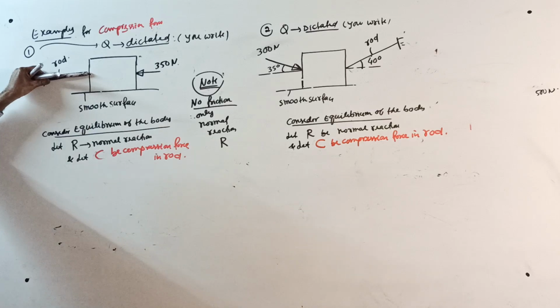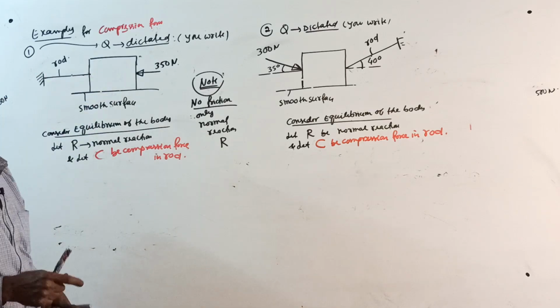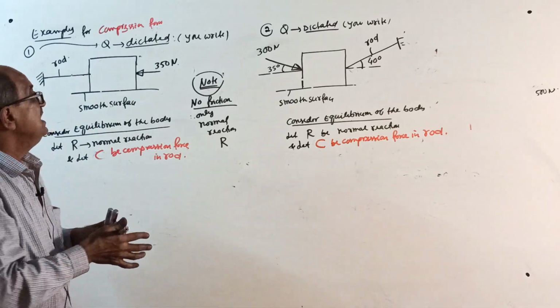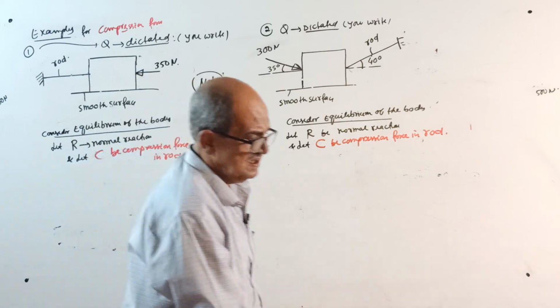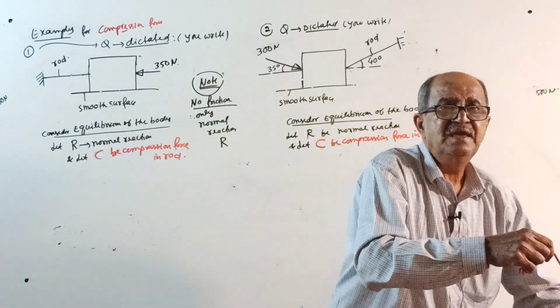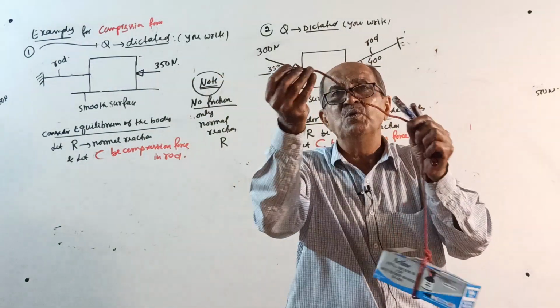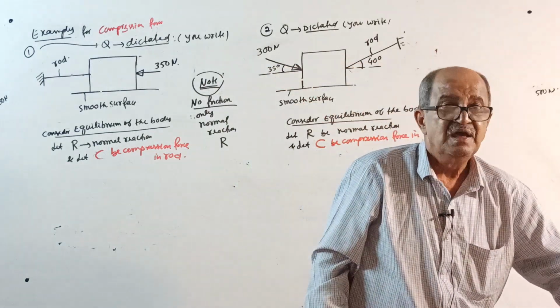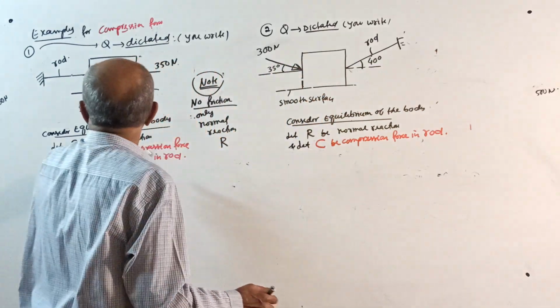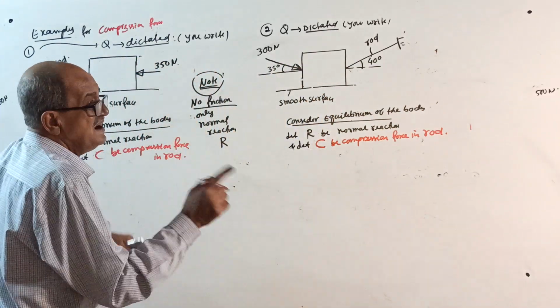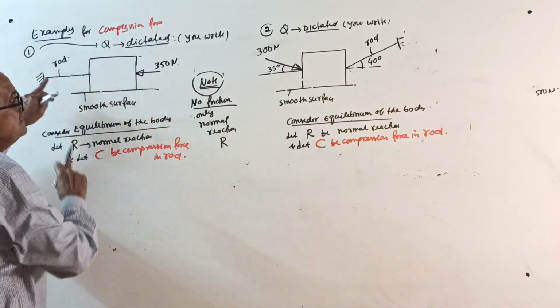Some rod is attached. Now remember, now cable will not do. If you put a cable here, when you apply the force here, you know what will happen. If you apply force there, see, the cable will fold. Now it should be a rod. See, cable will not do now. Anyway, question given, rod. This is a rod. Okay. Find compression force in the rod.